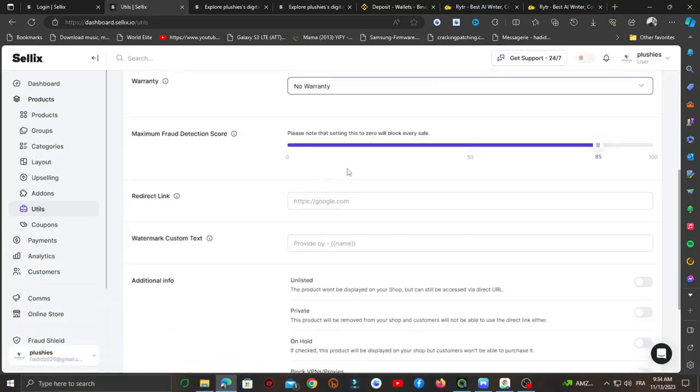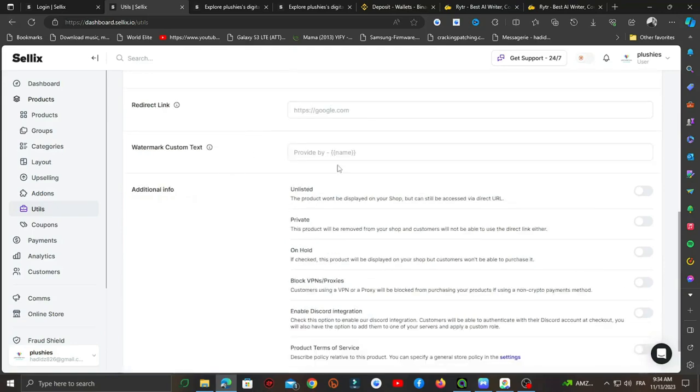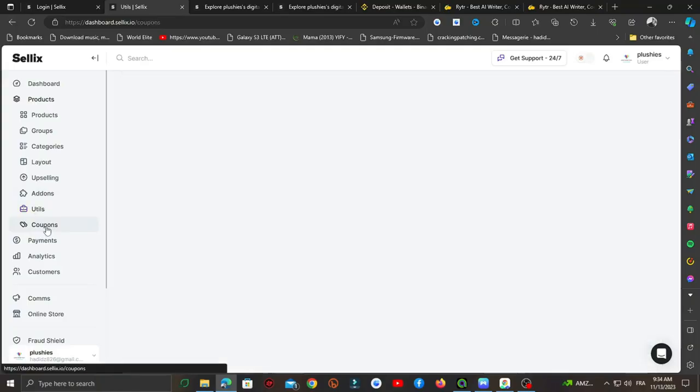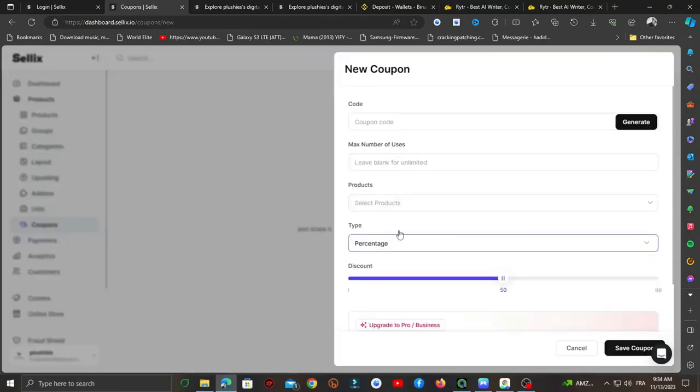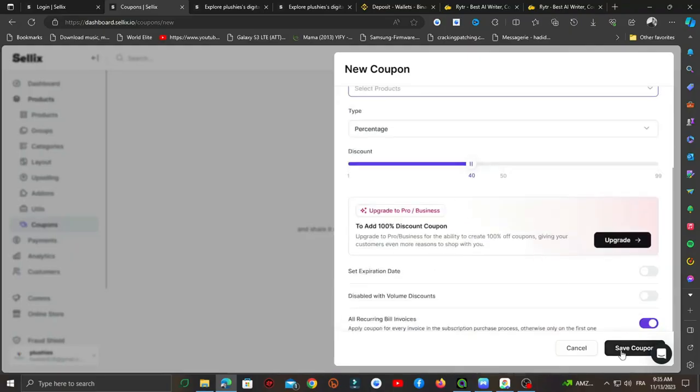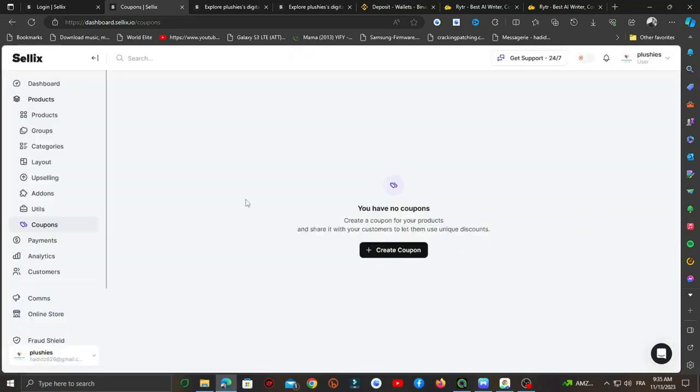And as for these, you can leave them blank like this. This would not matter. This is just a feature that is decent on this platform. You got coupons also if you're trying to promote or sell your products faster. Obviously, if you're trying to market your store, you can set up some coupons for your audience. For example, you can put in some codes right here, the number of users of this coupon, and select the product that you want to use this coupon with, and the percentage. As you can see, you can drag the slider and click on save. This way you can share this coupon with your audience and give them a discount on the products that you are selling.